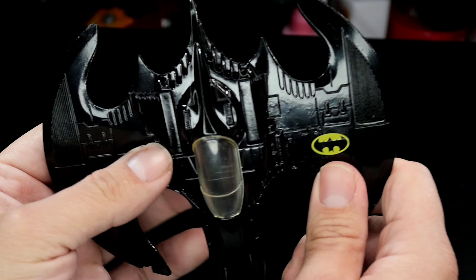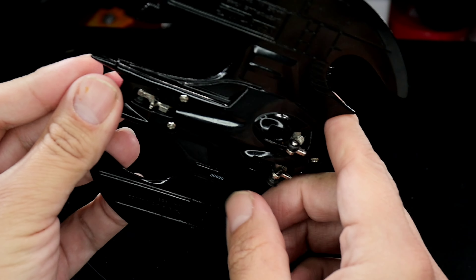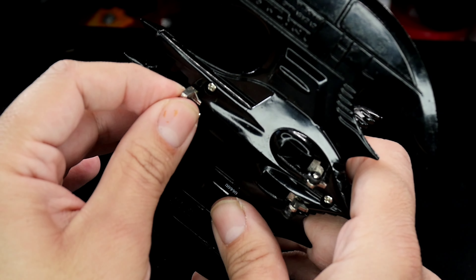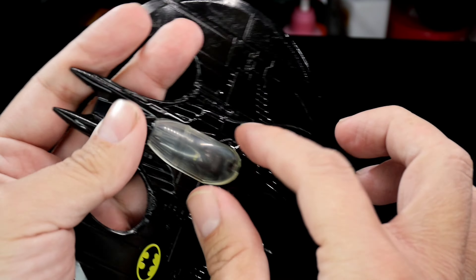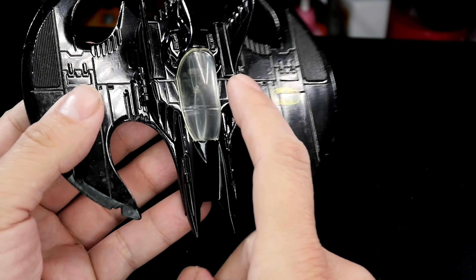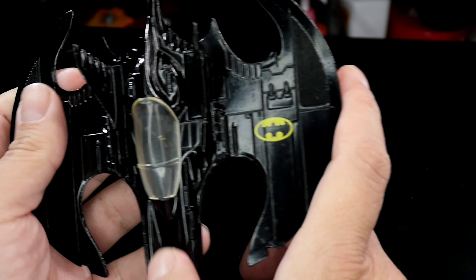This thing is freaking nice. I'm glad I opened it because I am going to display it. The only functions this thing has are that both back tires open at the same time, and then the front by itself — it does have a little moving action, but not a lot. That's the only two functions. I don't think this part opens up. There is a little painted figure — it's not the greatest, but it's cool that you can see it. I want to paint it so it will be more authentic, give it a little black look.